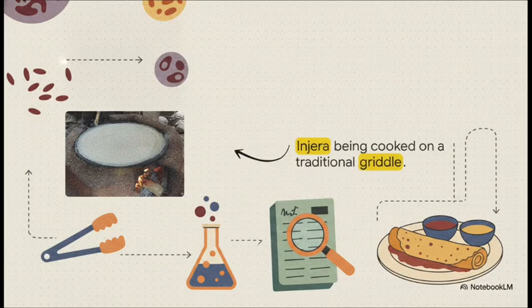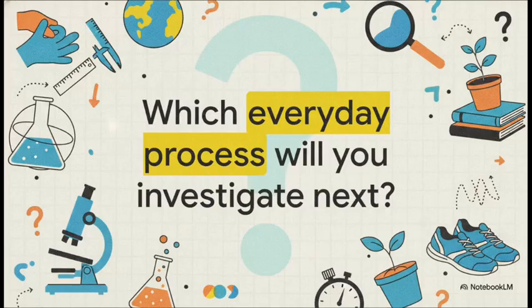Ask yourself, what happens if you change the fermentation time of the batter? That right there is your hypothesis. You test it by cooking up a batch. Then you analyze the texture, you taste it, and you communicate your results to whoever is lucky enough to be eating with you. The kitchen is literally just a laboratory where you get to eat your experiments. How cool is that? And that brings us to a final provocative thought.